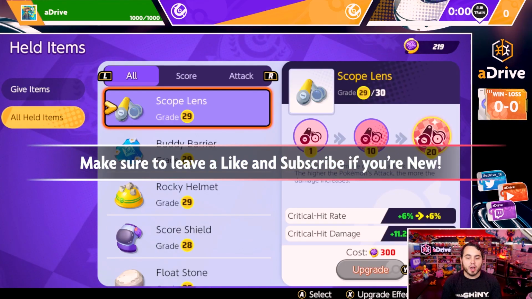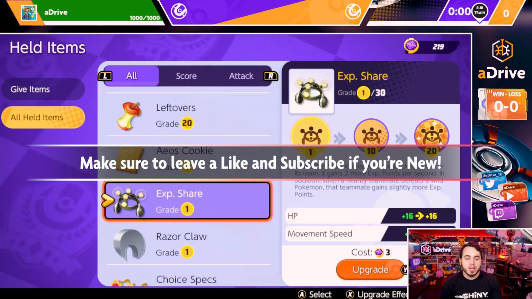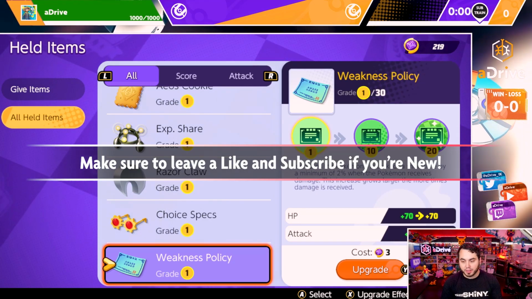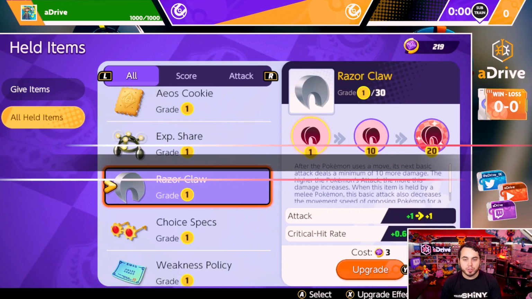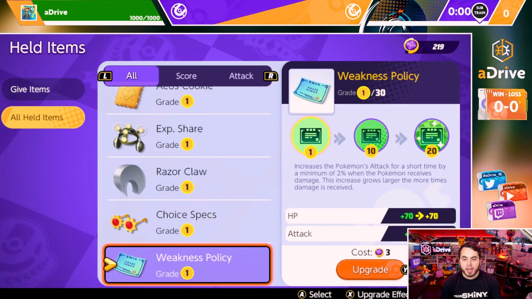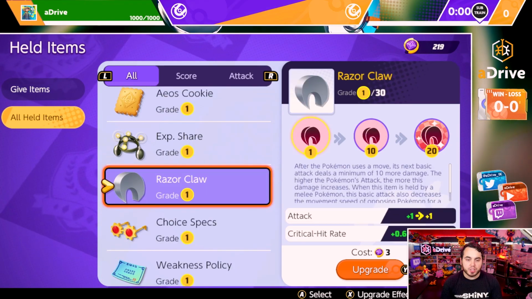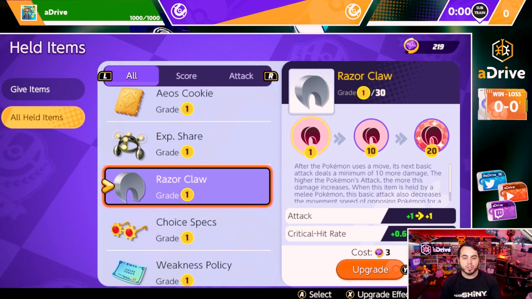Now, there are a few held items that we're going to talk about in this video that have just been released, and I haven't had a chance to playtest them, but I talked to a couple of my friends who have been playing the game since the game dropped, and they're very intriguing. Those 3 items are Razor Claw, Choice Specs, and Weakness Policy, and these could be meta shifting for a good reason. So let's talk about some of these items and kind of what they do and whether they're worth it for the characters that you play.